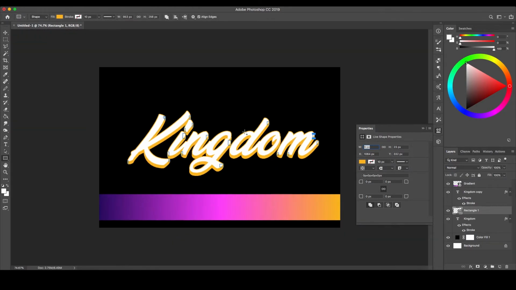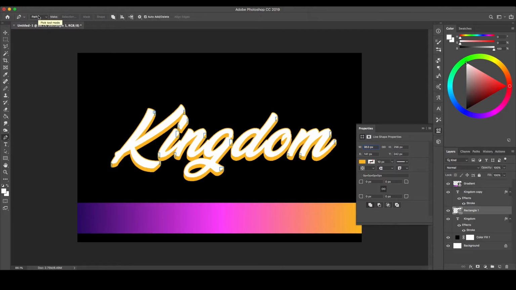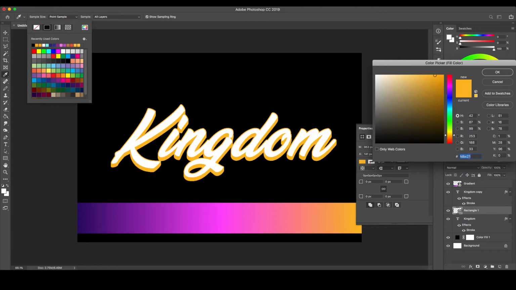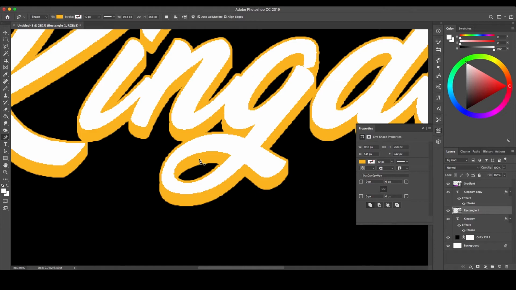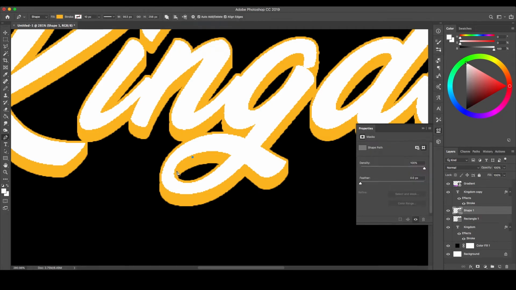After this has been completed, we can select the pen tool and change the mode to path with the color being our orange once again. With this tool, we can go around our text and fill the gaps between our text layers, like what happened when we used the shape tool before. Before you begin filling in the gaps, make sure to select Combine Shapes in Path Operations.